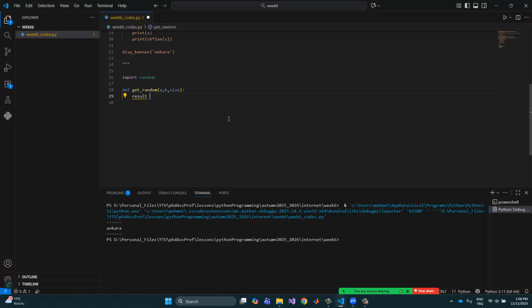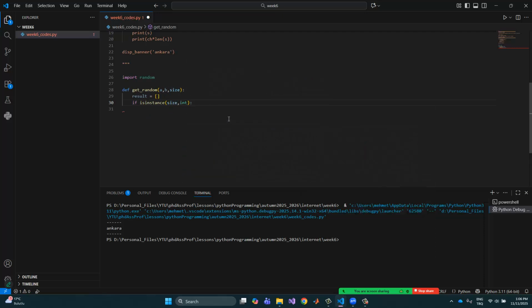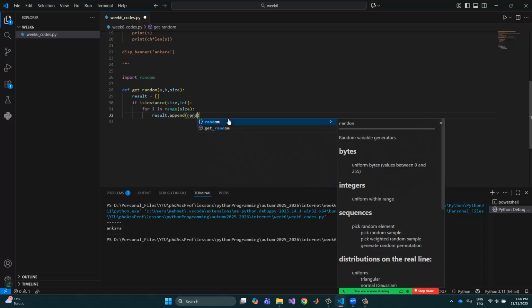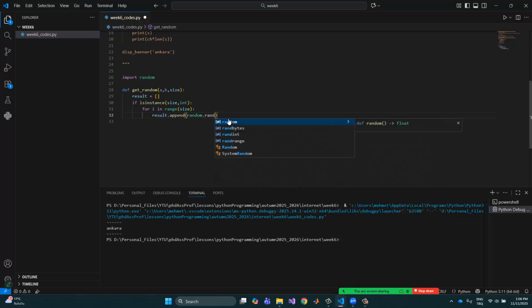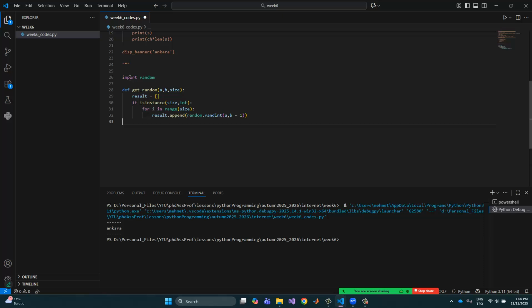And also we should give the result as a list in here. If isinstance, size integer should be controlled in here. For i in range of the size, result append random randint a, b minus 1. I'm sorry, b minus 1. See, I can use the random because I imported it.